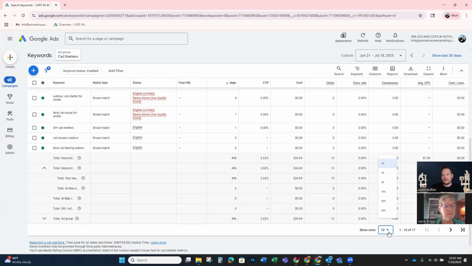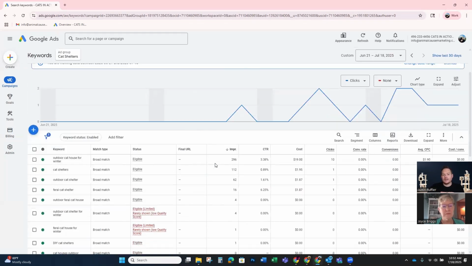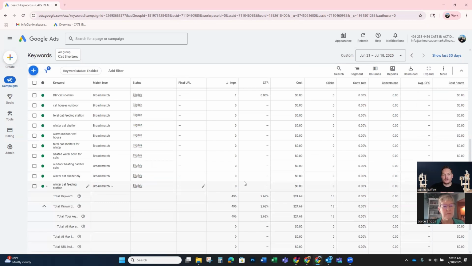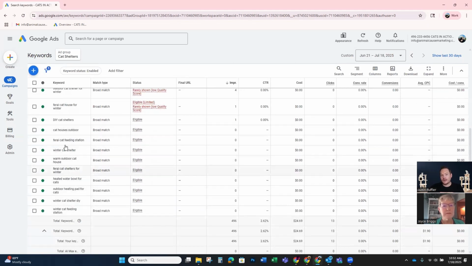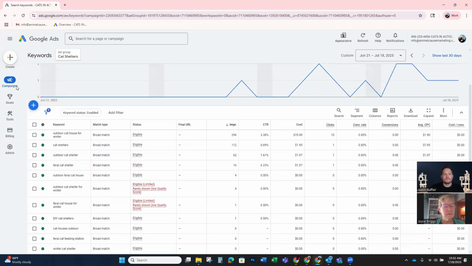So I look at the keywords. We have 17, and about half, or the top 5, are producing and the other ones aren't. At some point, maybe in a month or two, I would pause these if they still haven't gotten any searches, just because there's no reason to have them if they're not doing anything. And pausing helps you see what you've tried in the past as opposed to deleting them. Also, you can reactivate paused keywords, so you could pause it and then re-enable it later. If you remove it, you just have to add it again, but it would technically be a different keyword.